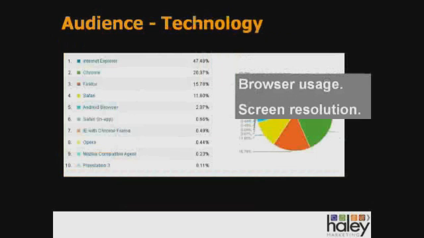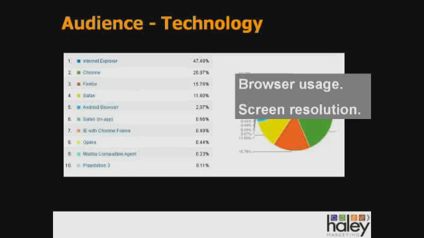All right. The next thing that I generally like to look at under Audience is the Technology tab. And what's important in the Technology tab? This will tell you what internet browser people are using. And why should you care what people are using? Well, your website will appear differently based on internet browsers.